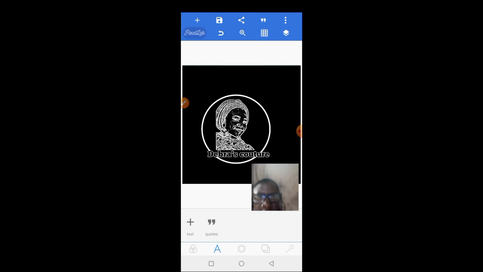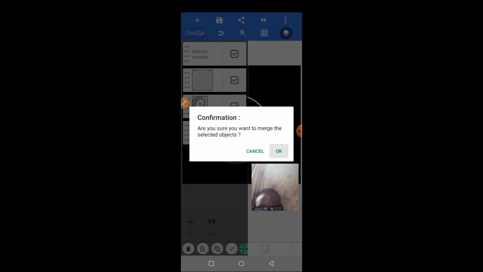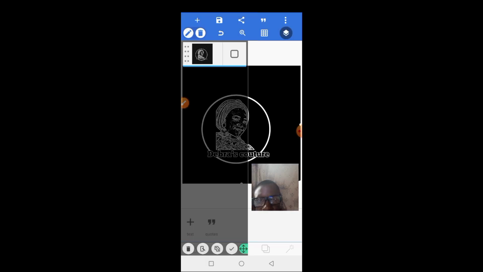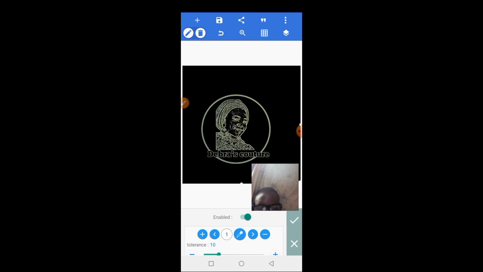At this point, you will need to merge the whole project together. Now, as you have merged it, use the erase color tool. So it looks like this.